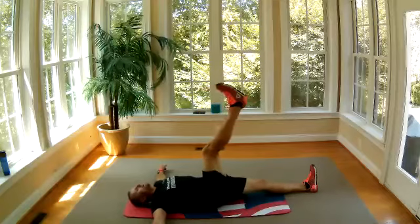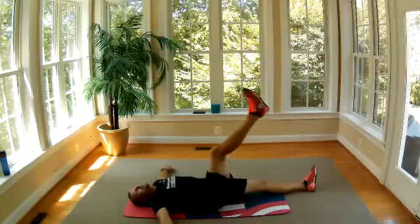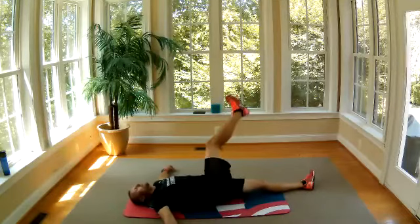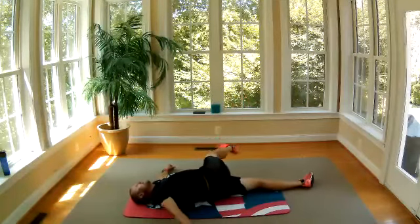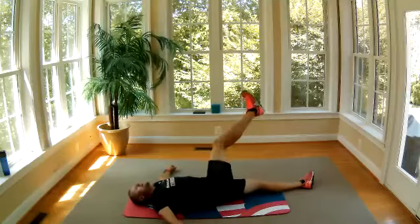Bring that right leg up, and then we're going to swing it across and swing it outside. This is really getting our hips ready and lower back. And this is really important to do, I think, before every workout. Try to get our hips ready to get our best workout on. 5 more seconds. 4, 3, 2, and 1.